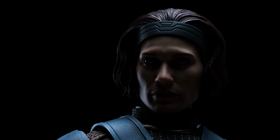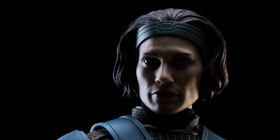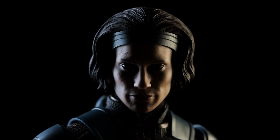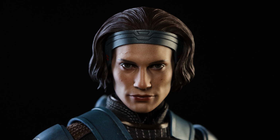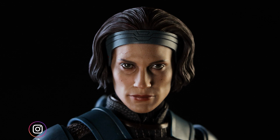As always, I'd like to show off a bit more of the detail in her portrait through lighting. Her scar is raised, as well as the mole beneath her eye. The freckles are prominent, and there's a human-like texture to her skin, replicating pores. Before we control the light source ourselves, notice the way the shadows play off of the portrait. As we begin, you're able to see the attention to detail through the freckles in her face, the subtle lines beneath her eyes, and the hint of red in her irises.